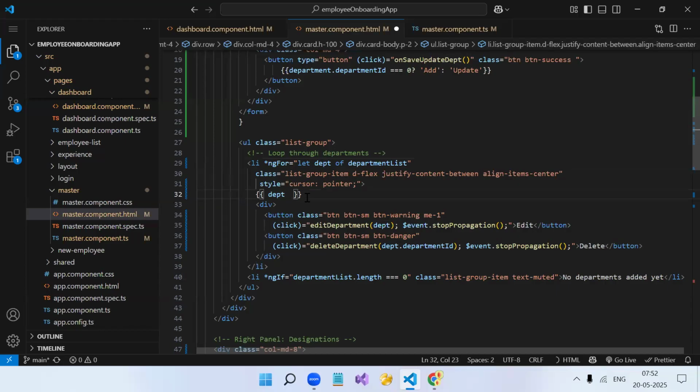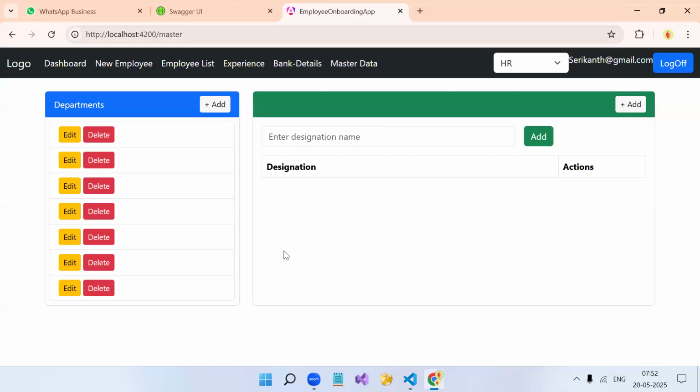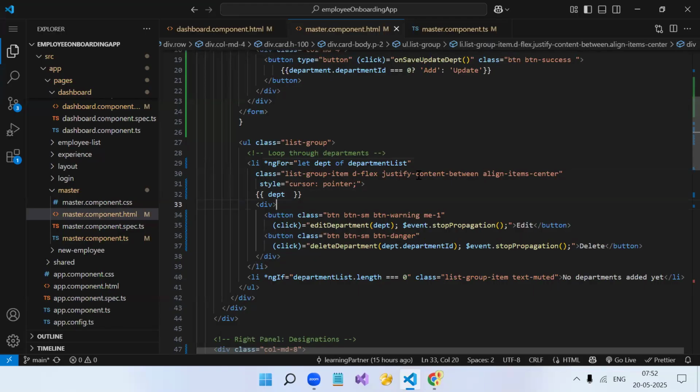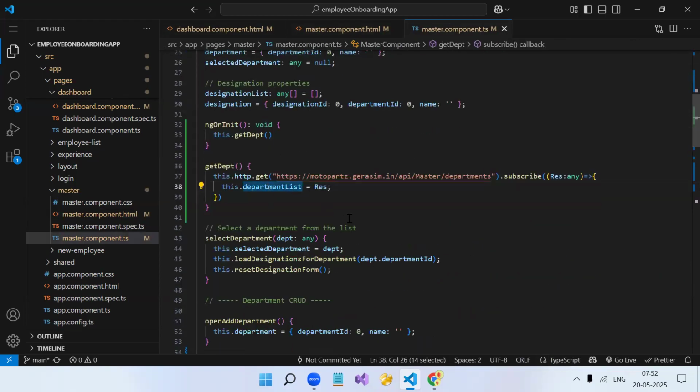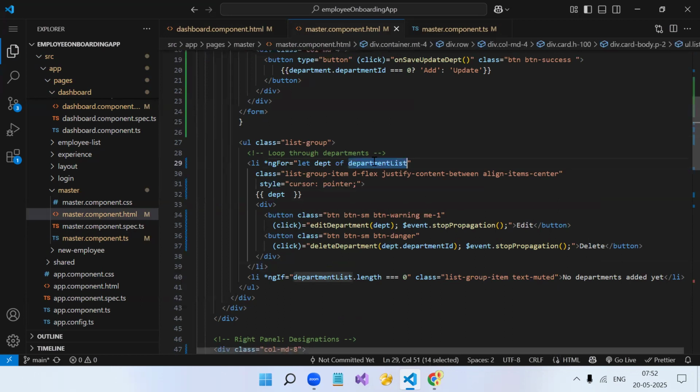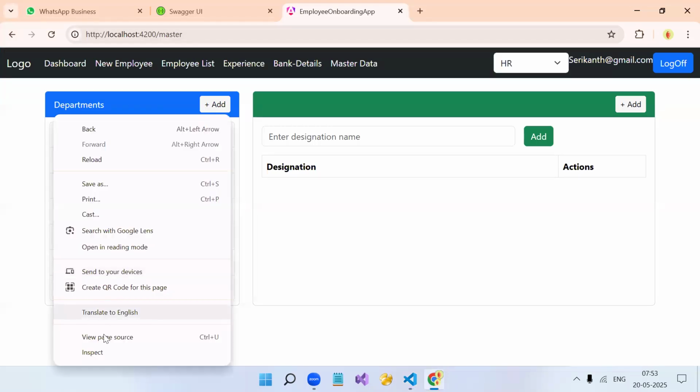Let's try department. Why is it not visible? That's coming from the API. That's why so many buttons are there. Oh, we haven't stored it in the variable. We stored it not in department list, and the same we are using over here. See, we got the data. That's why so many buttons are there. I'm saying why it is not printed over here.